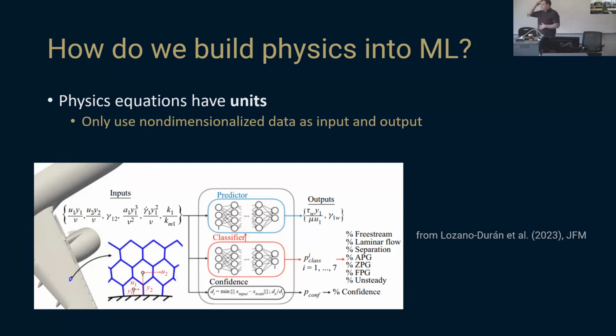A few weeks ago, there was a fantastic talk on modeling near wall flows. So this was the neural network that was presented. I took it from the JFM paper. And you can see in the inputs and the outputs, there are these maybe at first glance bizarre fractions that go into them. But you can check these are carefully constructed non-dimensional quantities using the viscosity and the distance to the wall to non-dimensionalize everything and allow the neural network to extrapolate among many different scales. Similarly, the output is outputted in non-dimensional form. And if you want the actual physical quantity that you would measure, that would be influencing your aircraft, you then just rescale it by the physical parameters from the outside.